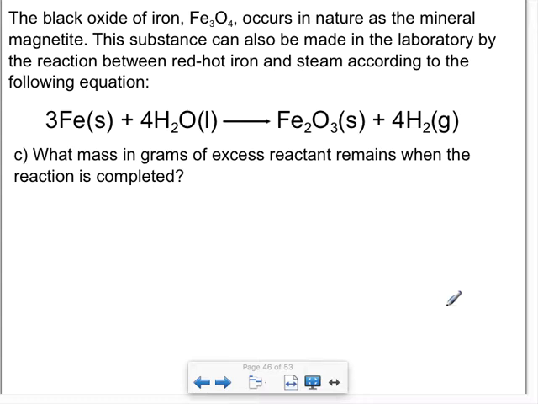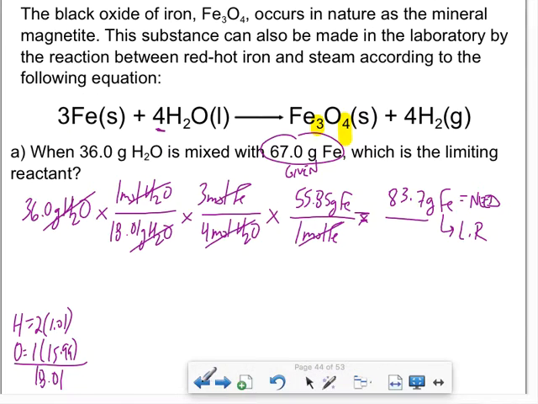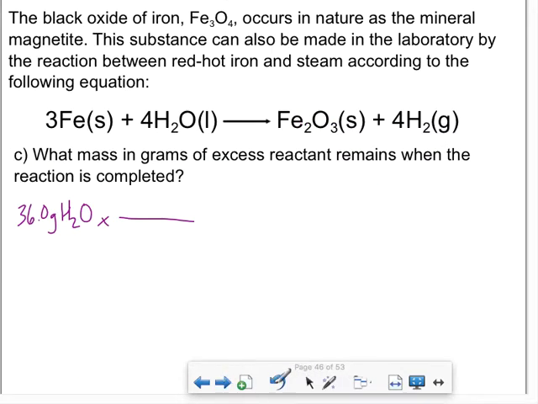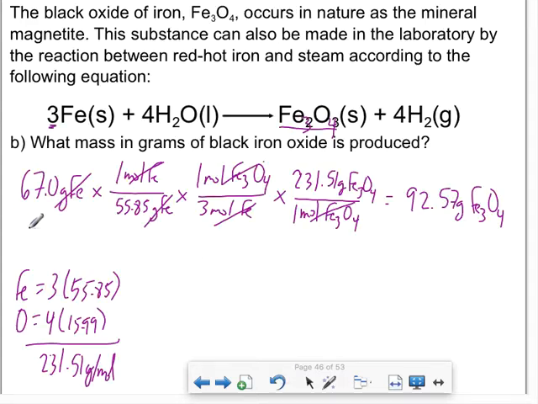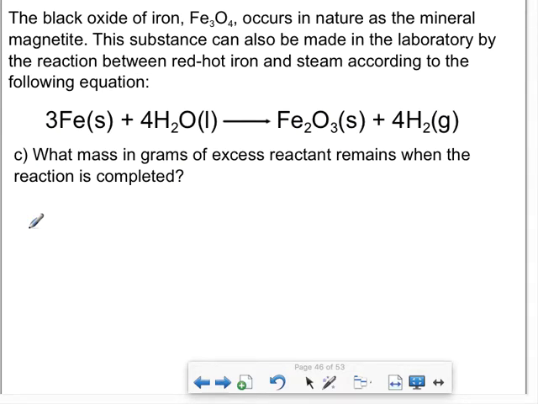We're starting with water at 36 grams, and we're going to iron. All right, here we go. 36 grams of water. Nope, I just messed up. That was really dumb of me, because I said the wrong thing. We're starting with iron, and we're going to water. That's what I meant to say. Okay, so I'm just going to reverse and try again. Take 2.